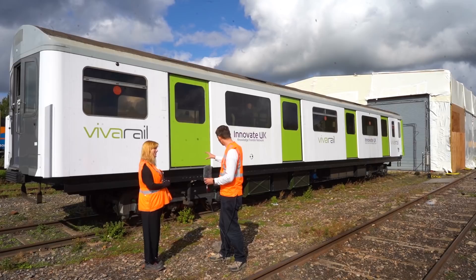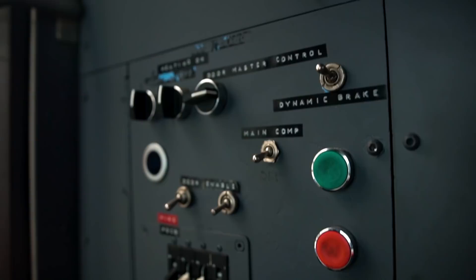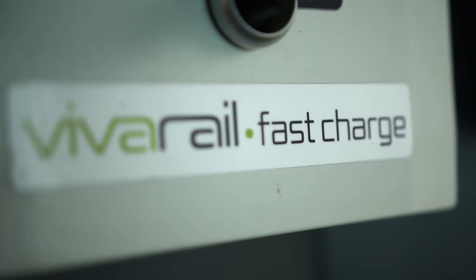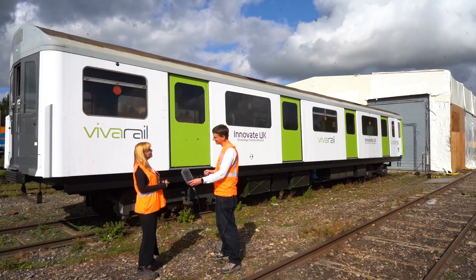So I want to ask how this train is powered. The batteries are down here — that's the main difference between this and a regular train. All our trains are designed so that the power packs sit in modules, which makes it very easy to maintain, you can get at things properly, and it makes them fully interchangeable for power upgrades in the future. We've gone for up to 100 miles between charges and we've developed a system called fast charge that will recharge in 10 minutes. So you get to a station, top up automatically, and your battery is back up to full power. Because you always know where trains are going and you can map everything properly, you just do it logically.